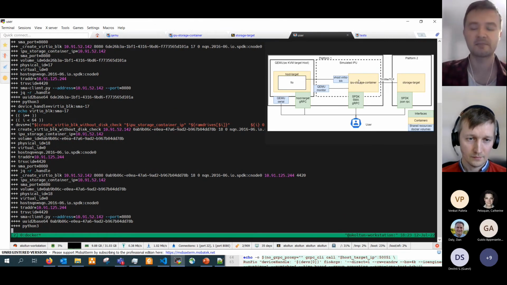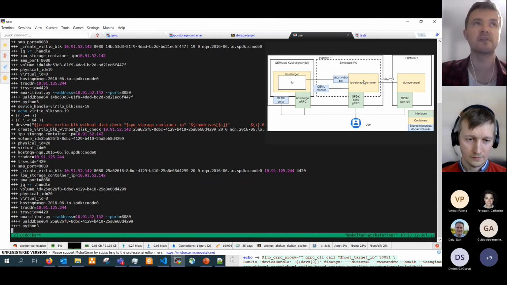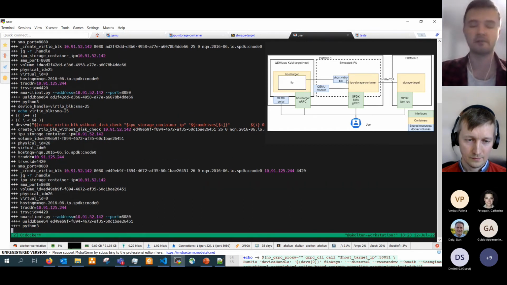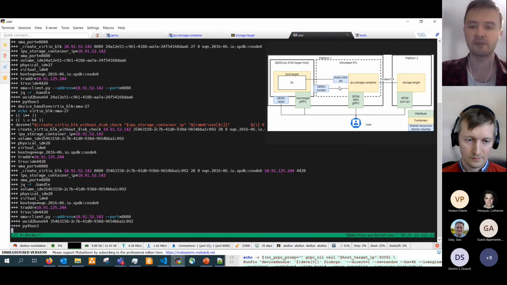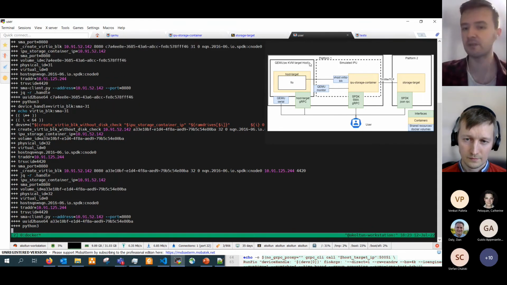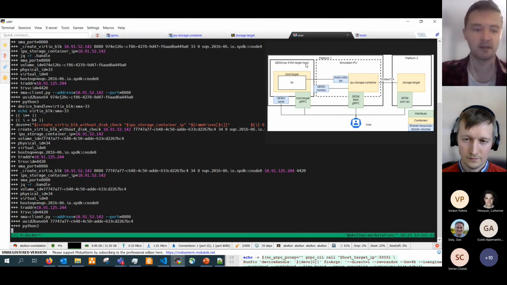And inside that plugin, we expose the namespaces as vhost virtio-blks, and we attach those virtio-blk devices over QEMU monitor to the running QEMU instance, right?